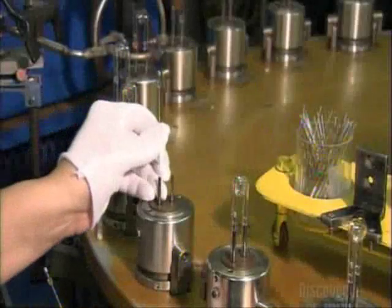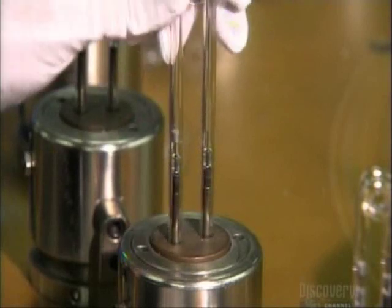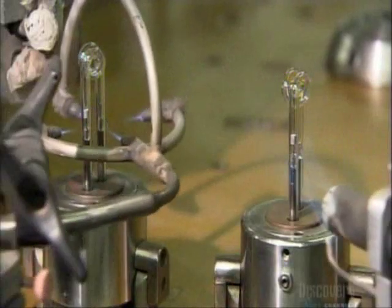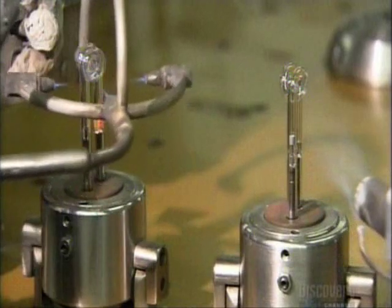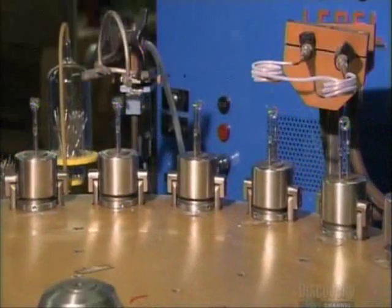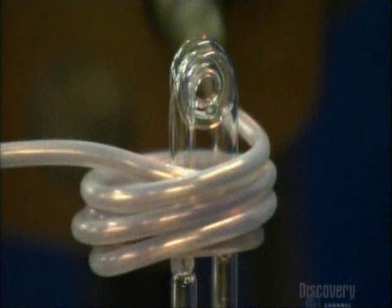This automated machine assembles the factory's mass-produced models. Before starting it up, workers load the components — a pair of electrodes made by an automated pill press and the glass tube on top. Now the machine takes over: it vacuums out the air in the tube, then injects xenon gas, then melts the glass tube closed under the electrodes, then cuts off the excess glass. The tube's interior must be completely free of contaminants for the gas to illuminate, so just before the vacuum fill and seal operation, a hot coil encircles each tube to burn away any impurities.